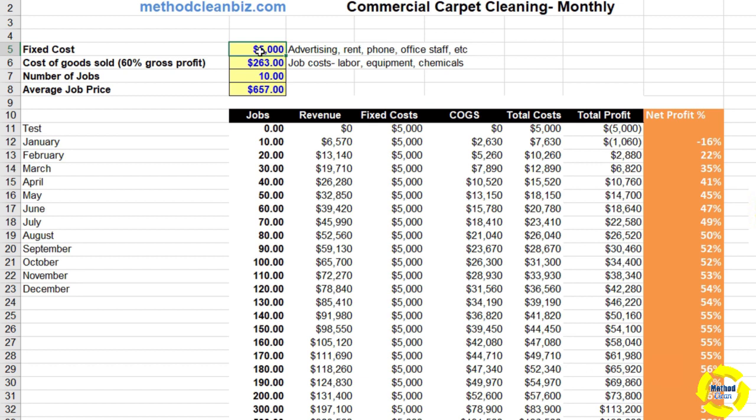So sometimes you might see a larger company that's really growing or is really large, and their prices are average or maybe even slightly below average. And you may think to yourself, how do they even make any money? Their prices are really not that high. And they actually probably are really profitable. And the reason is they are squeezing so much revenue out of their fixed cost.